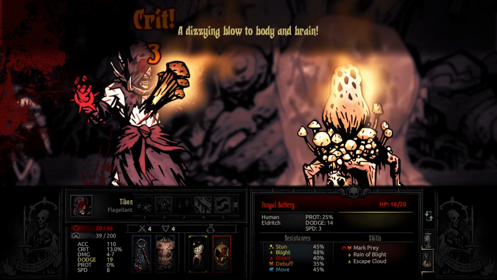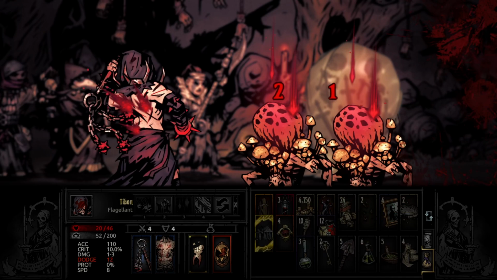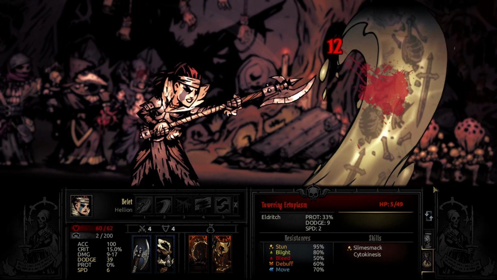A dizzying blow to body and brain. Alright, how much? 11, and he has 17 left. So the Hellion or the Plague Doctor can probably take that out while I damage these two. Yeah, the Hellion can definitely do that. He's gonna bleed out. Now we're gonna do these two.